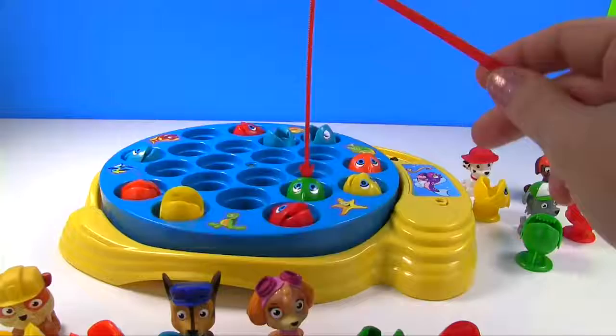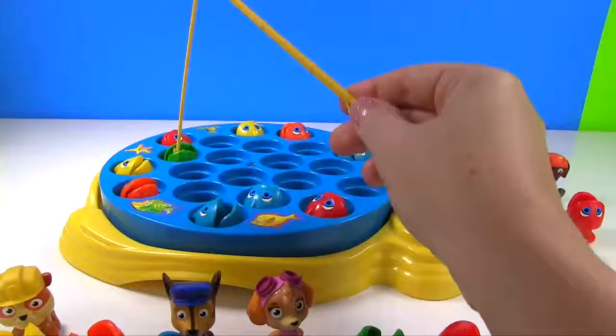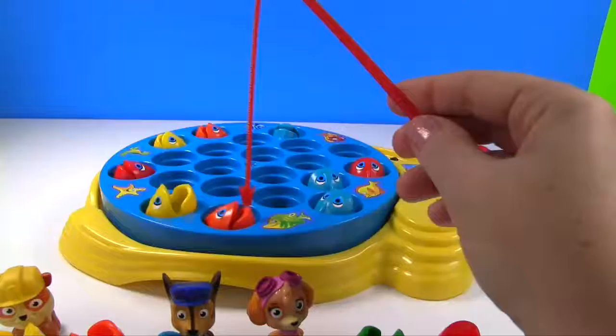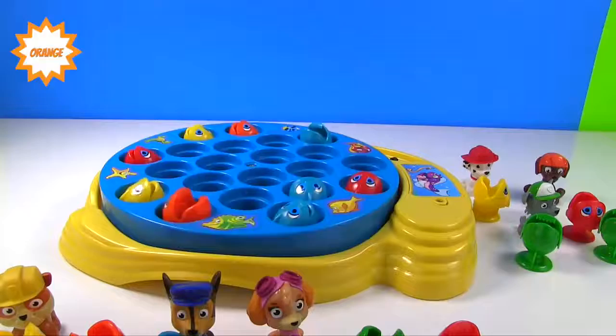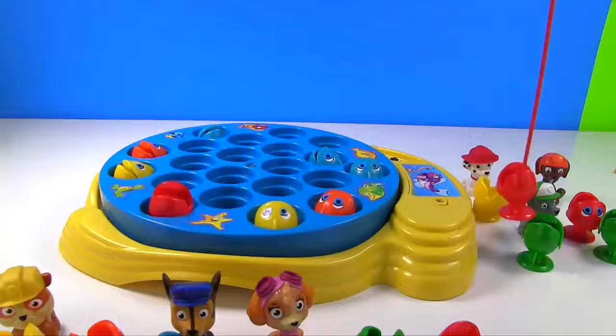Okay, it's Zuma's turn. Oh, hurry, Zuma. Can you get one, Zuma? Zuma got one! And it's Rocky's turn. He really wants that orange one. Oh, no, he missed. It's Marshall's turn again. It looks like he's going for red. Can Marshall get the red one? He got it.